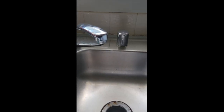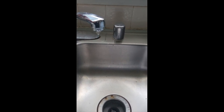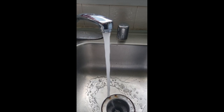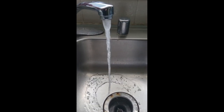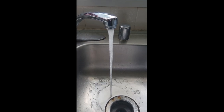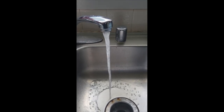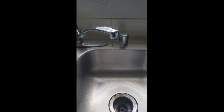So when you turn the water on, you get full pressure for a few seconds and then it goes away. There's enough flow to build up a little bit of pressure, but as soon as you turn it on there's not enough flow through it to keep it running continuously. Let's go out to the street and see what we can find.